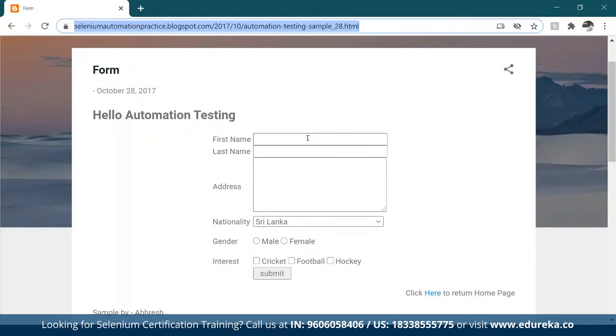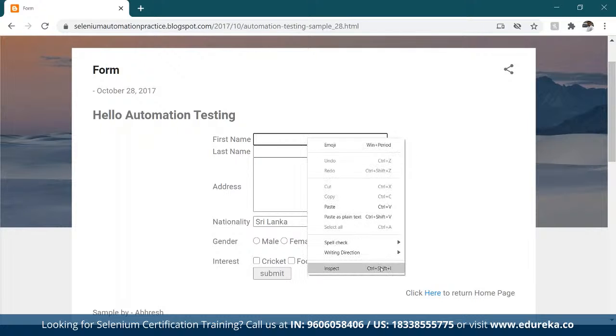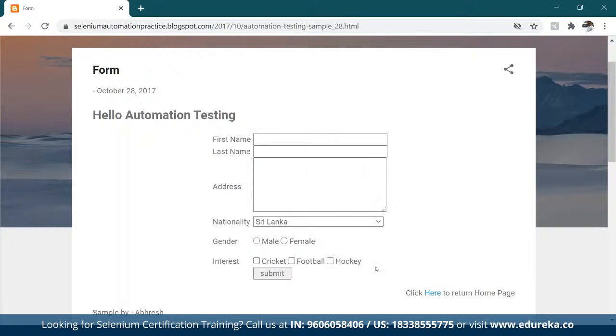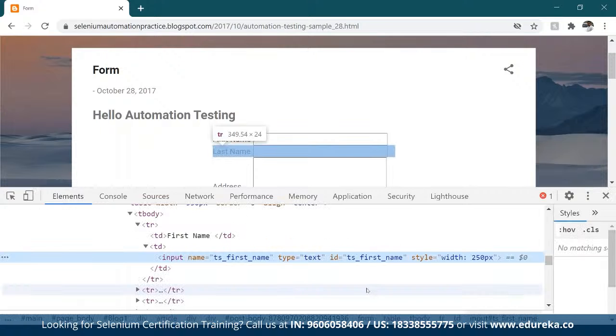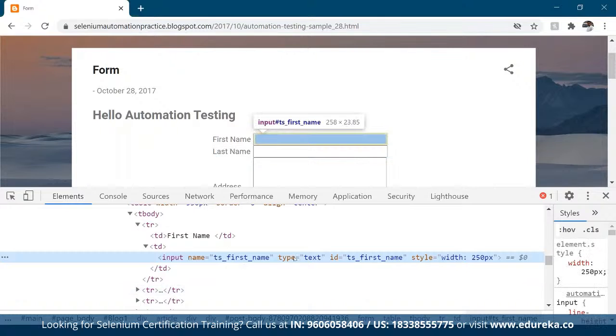Now, how does it find it? Right click and select inspect. When you do this, it gives you some properties of this particular element. Out of those properties, there are some techniques called locator techniques. For now, just understand the attribute name, and the value of the attribute. ID is a locator technique. Name is a locator technique. Class name, CSS, XPath, tag name, many things are there.